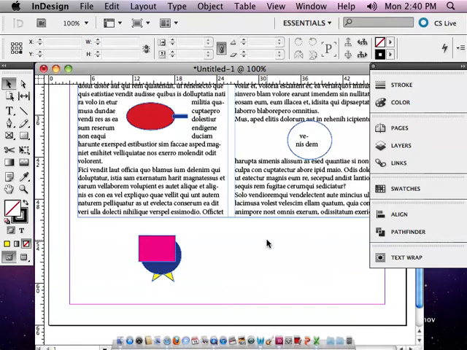So you can do everything on the same layer, but you just send it to the front or send it to back to make the order right.